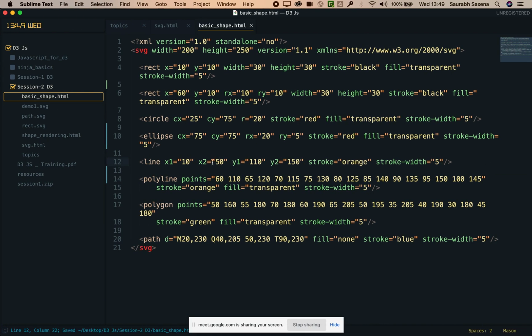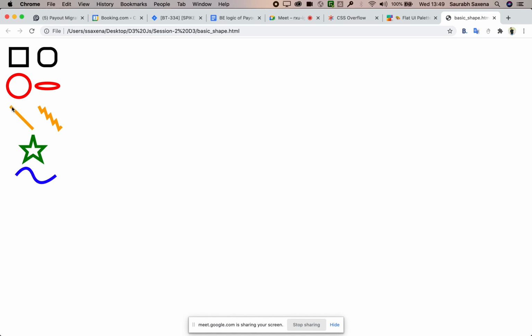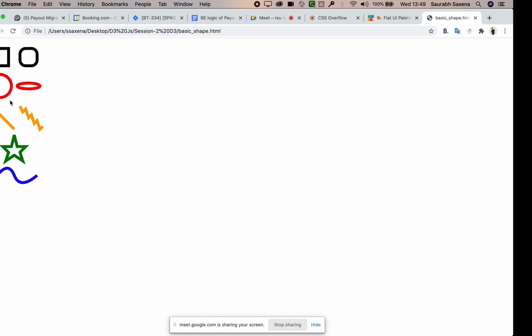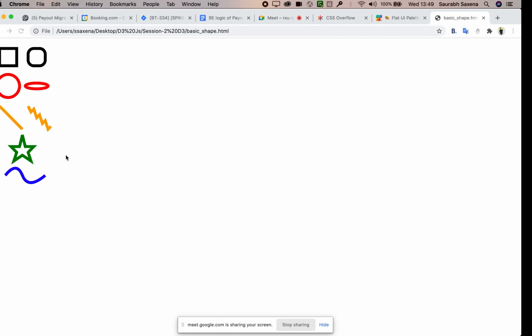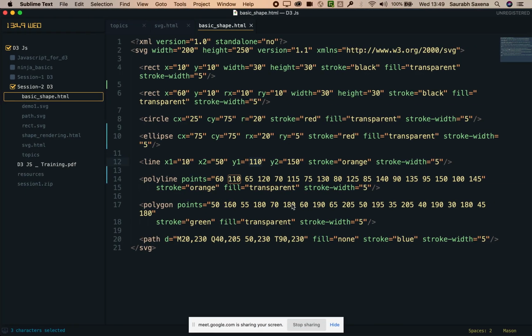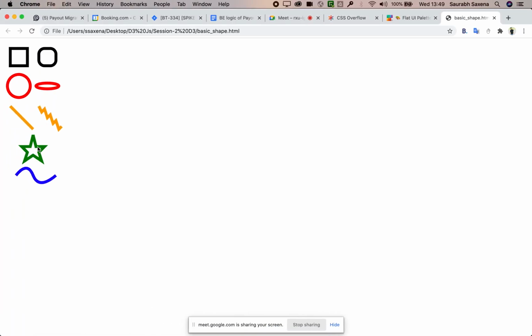It takes the reference with respect to the left and the top. So 10 and 50, 10 is this. Yeah, so it's x1 comma y1 and x2 comma y2, I was wrong before. So these two coordinates define the line.